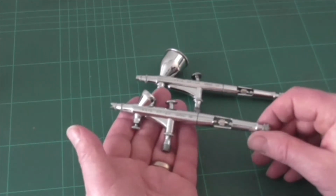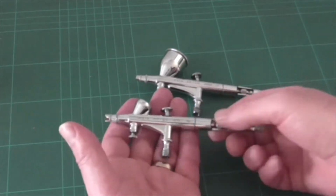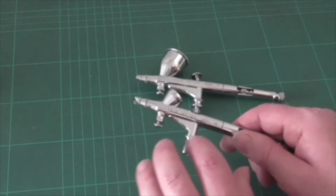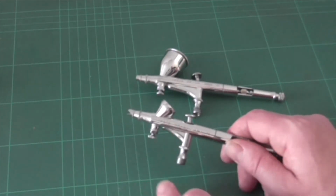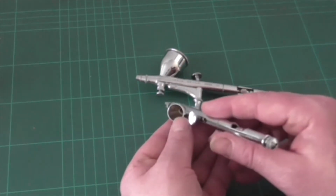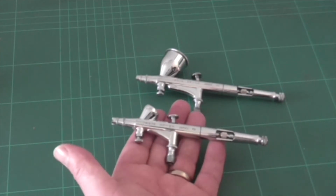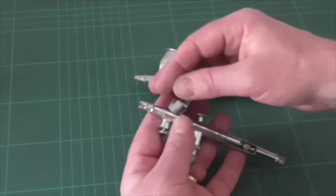Now this is the HPBH. It's a 0.2 needle. It has a limiter, it has easy access chuck, and it also has this little baby, which is a MAC valve that allows you to really fine tune your paint, and we'll see exactly how that's done in a minute. But the other good thing is it's got a nice open gravity feed, so you can tip it out, you can do lots of quick changes, and that's the reason that I'm using this. It's a quick change machine, and I'm going to need a quick change machine. As you can see, it's stock, apart from the fact it has a crown point as well.